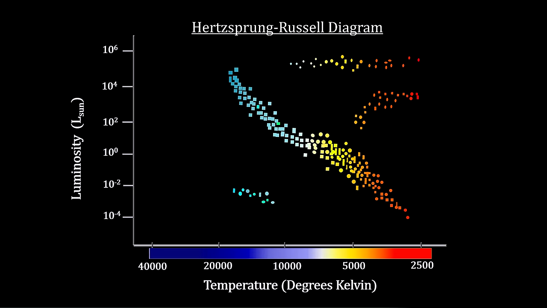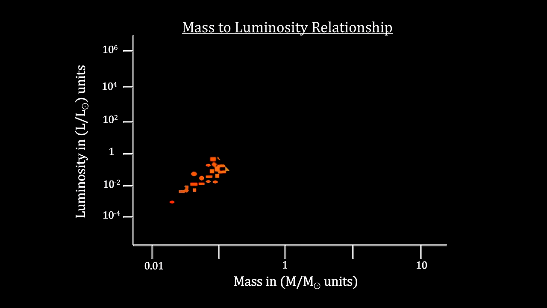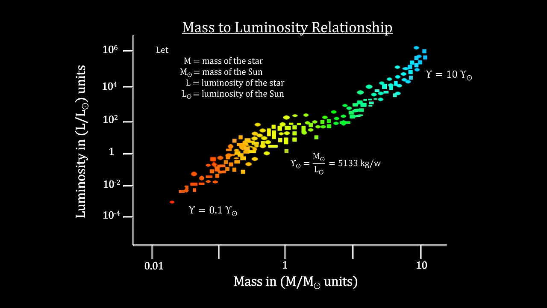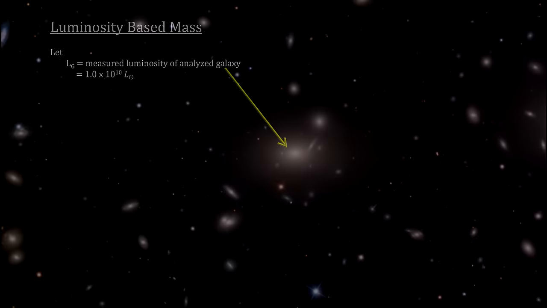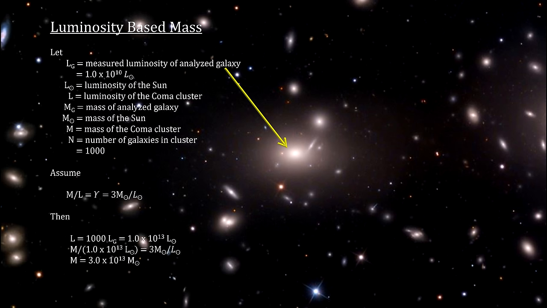The second way he calculated the cluster's mass was to use the cluster's luminosity. You may recall from our discussion on the Hertzsprung-Russell diagram that there is a relationship between a star's mass and its luminosity. We can use that relationship to estimate the mass of groups of stars by measuring their luminosity. We use the mass-to-light ratio of the Sun as the base for comparisons. Zwicky measured the luminosity of the average galaxy in the Coma cluster. Using a mass-to-light ratio of 3, he calculated its mass. When he multiplied the average times 1,000 galaxies in the cluster, he came out with a number that was over 100 times less than the mass calculated via the Virial Theorem based on gravity.